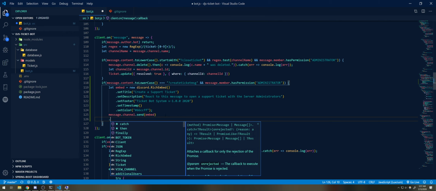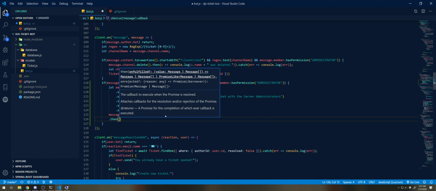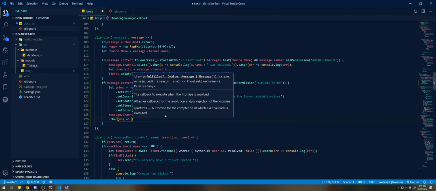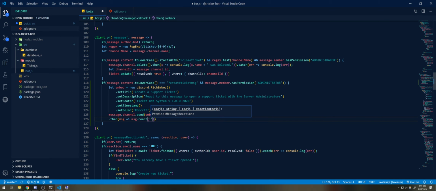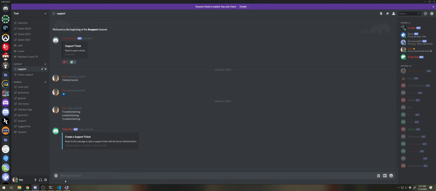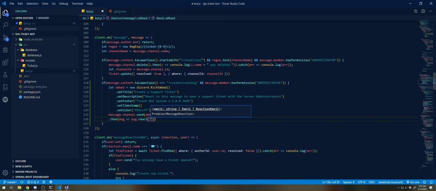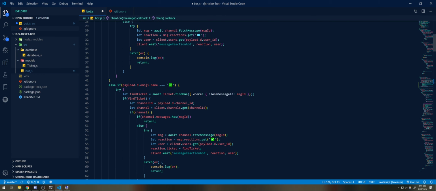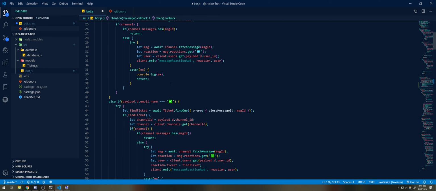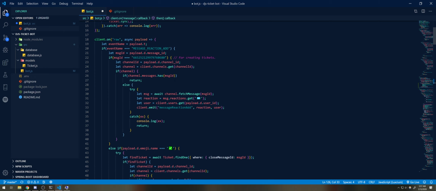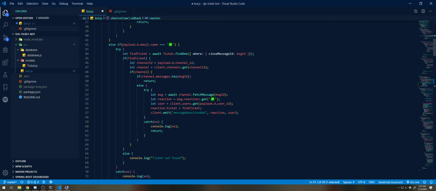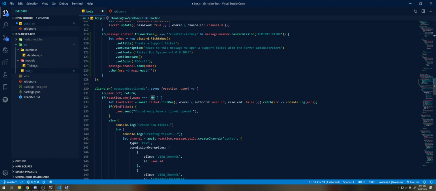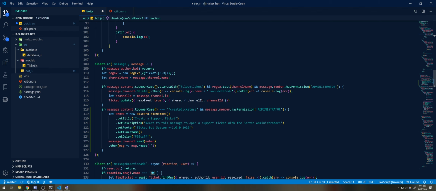So then we're just going to use a promise. We're going to say message.react, and here you're going to want to use an emoji. Now in my tutorial, I forgot which emoji it was. It was this emoji right over here. You can change this, but remember, if you change it, you have to change it right up here too, and in your else, and everywhere else that you have it set up. Okay, so just paste that emoji in there.